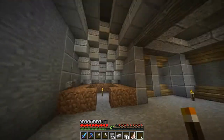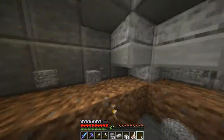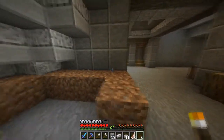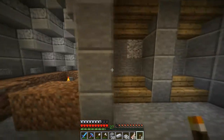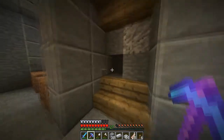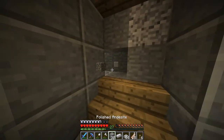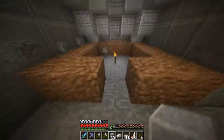That actually does work really well for an enchantment area. And then I can have something here, maybe a chest there, chest there, chest there. Actually, would a chest be able to go there? If it did, right, because you know chests, they're not full blocks, you kind of see around them. If a chest went there, you'd be able to see it. But that, I like that.